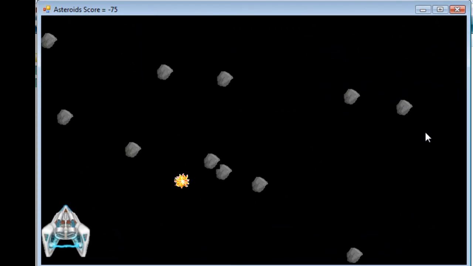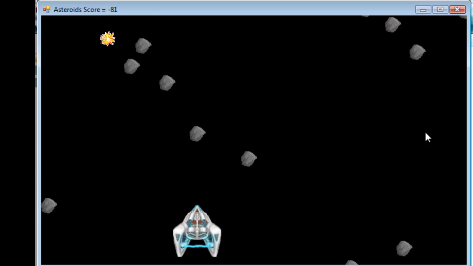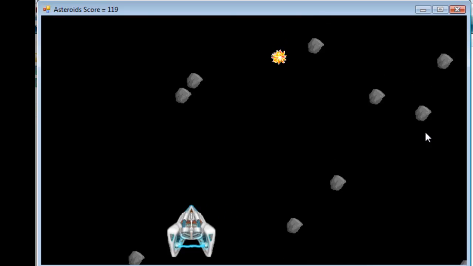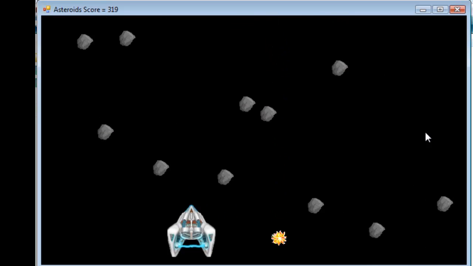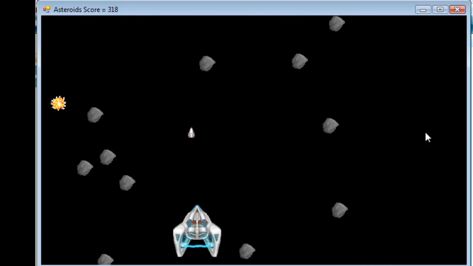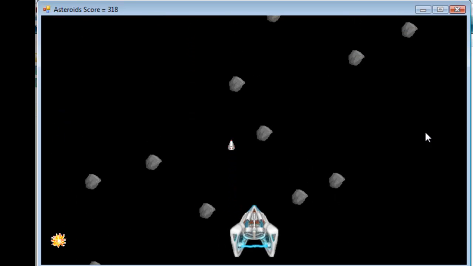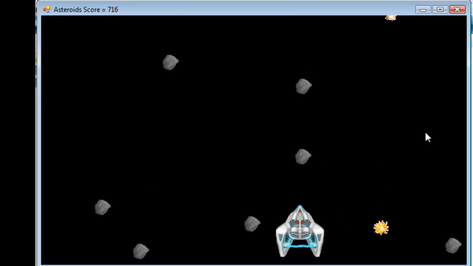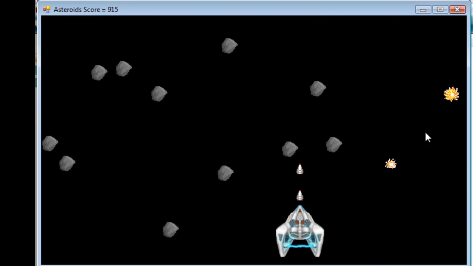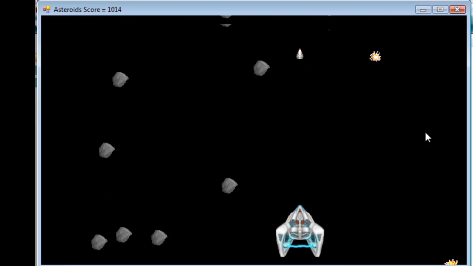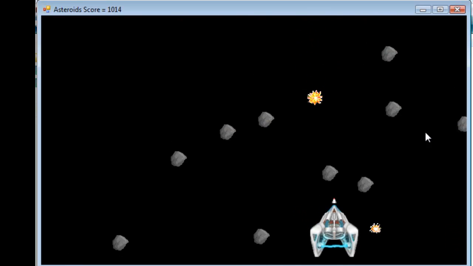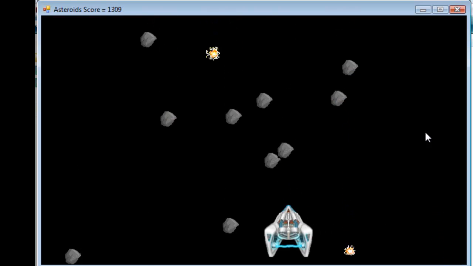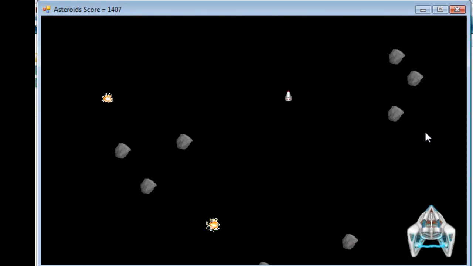This one is called Asteroids, and the ship can fire missiles which can destroy the asteroids or meteorites, whatever you want to think about this as. It's an asteroid field that the spaceship is flying through. We have to have a story with games. And if the asteroid hits the ship, then unfortunately one loses a score. And if you get the asteroid, you increase your score, very much like catcher.